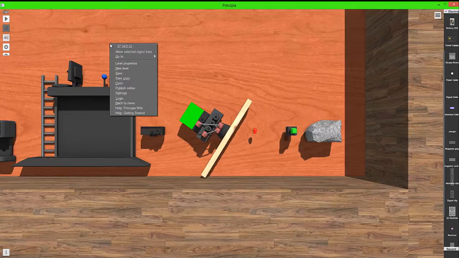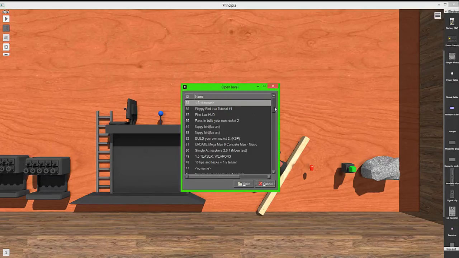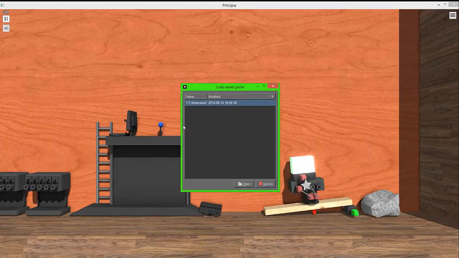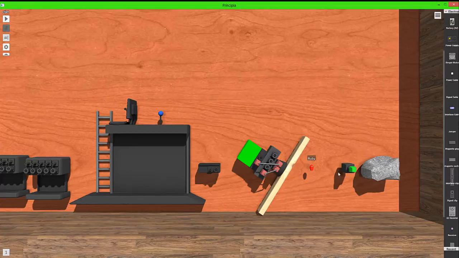Nope, not that. Control O. Nope, I'm using that wrong. How am I doing that? Control O. Oh. Yes. Quick saves. Sorry, it's essentially a quick save. I had to do it within the game. And then yeah, it allows you to open up quick saves afterwards.